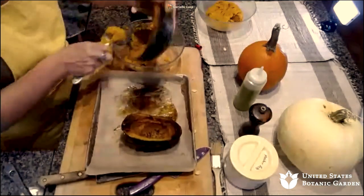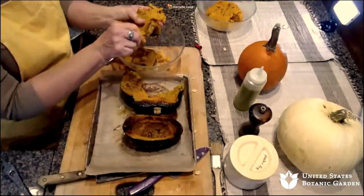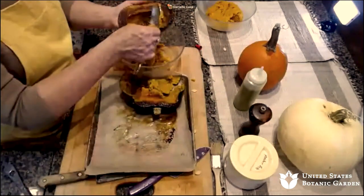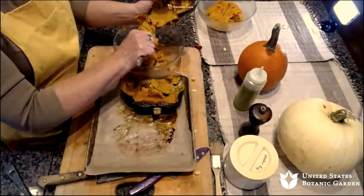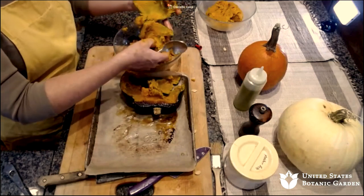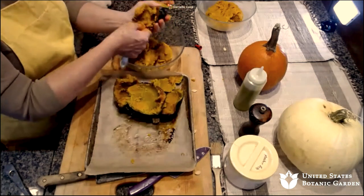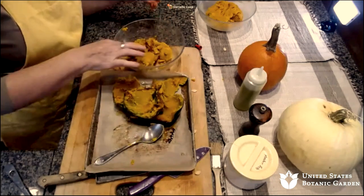And you could spend some time really scooping it down to the bottom. This kabocha is wonderful, and makes a great squash soup as well. So both sides. You want to yield about a pound. It's about, what is it? About a pound of flesh, a little over a pound. That's right. For this, probably about 2 cups. More than that. Maybe three, but not too much more. I don't dig down into the green part too much. I just take the colored part out.